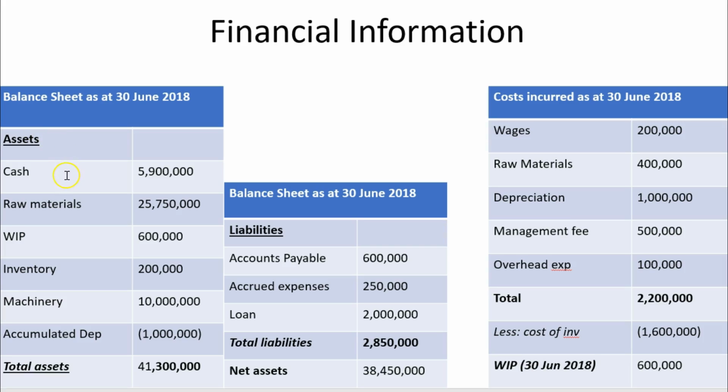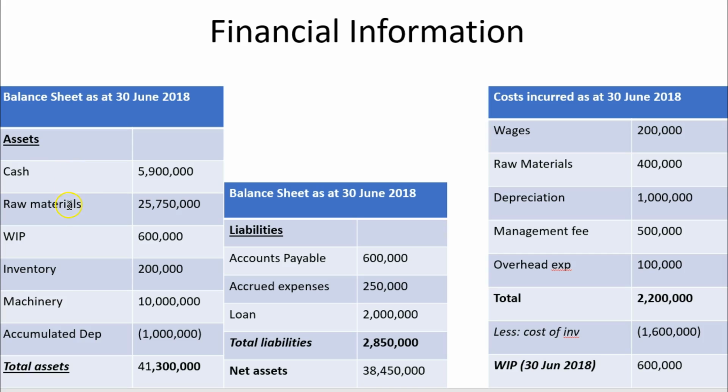Well, if we look at our balance sheet, we can see cash was $5.9 million. When you divide that $5.9 million by 2, you get $2.95 million. Now I've debited cash because cash is an asset, and so we're recognizing the fact that we're entitled to $2.95 million in the joint operation on our own financial records.